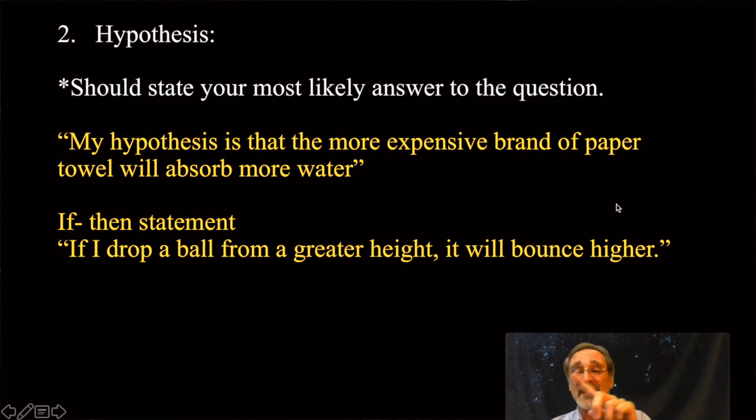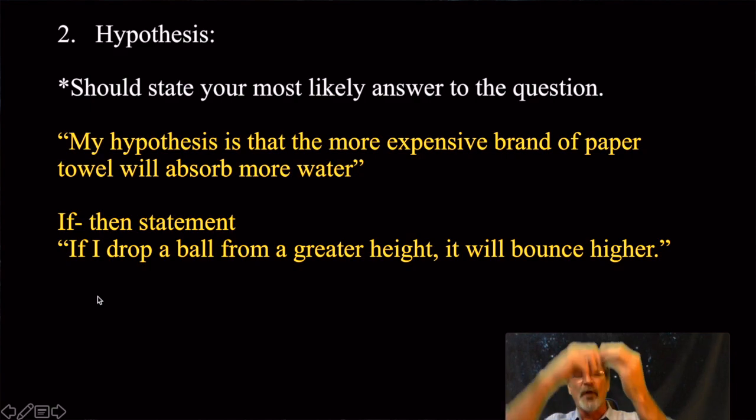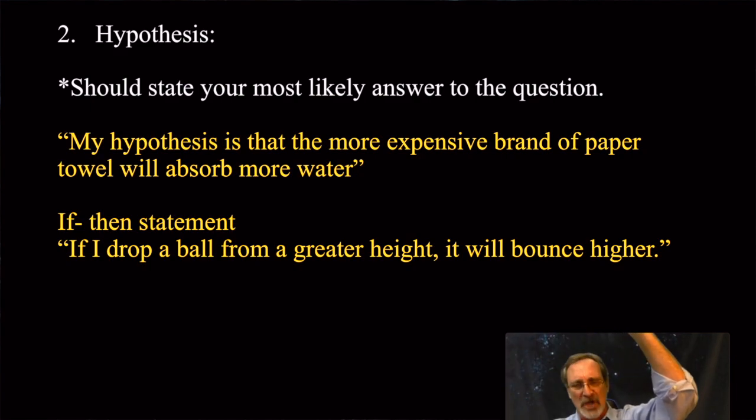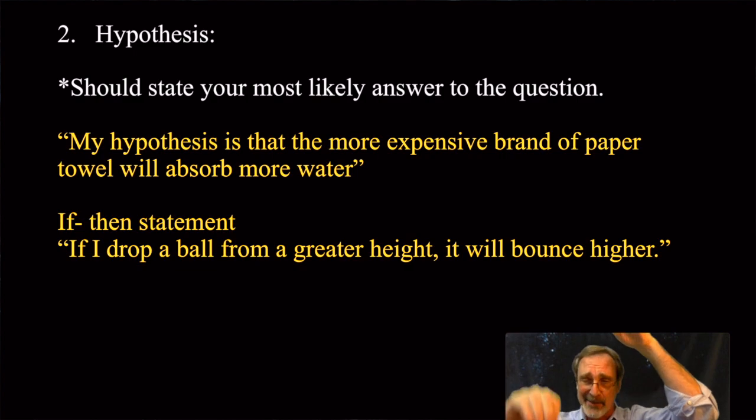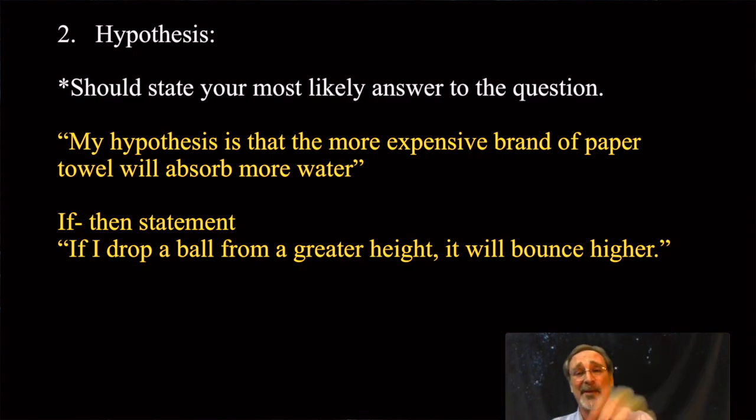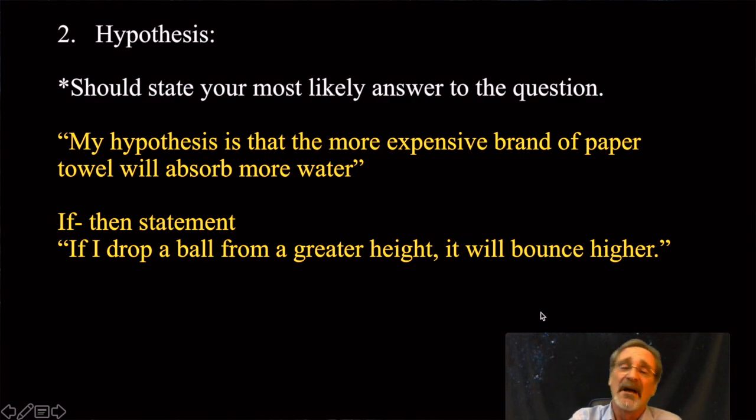Sometimes they want an if-then statement. An if-then statement would be like, if you drop a ball from a greater height, it will bounce higher. It's what you would predict happens in that lab if your hypothesis is true, so this links it into a prediction. How you phrase it varies, and you'll see different teachers requiring different things. Sometimes you won't have to have a hypothesis specified at all.